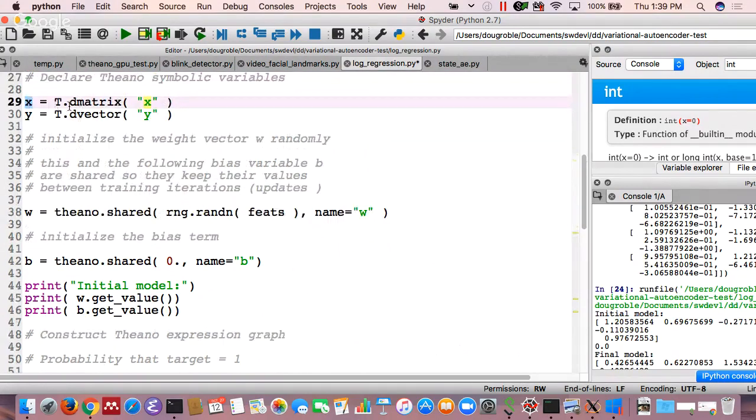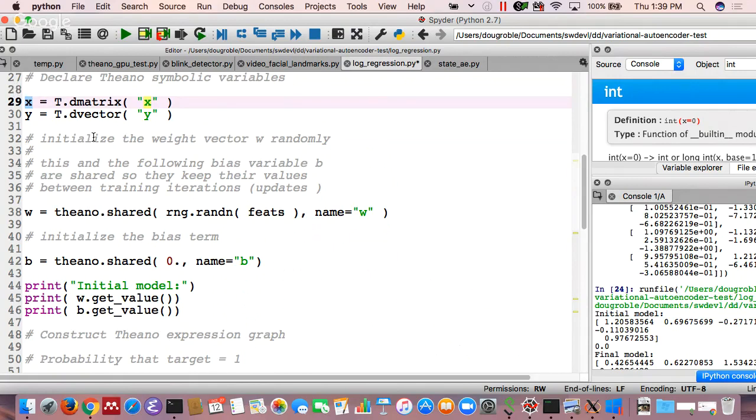This has no storage. It's just a symbolic value. It's a matrix; right now all it is, is the shape of a matrix. The Theano shared variable, you also create a matrix, but this value actually stores values. So this thing can actually have a state within it.